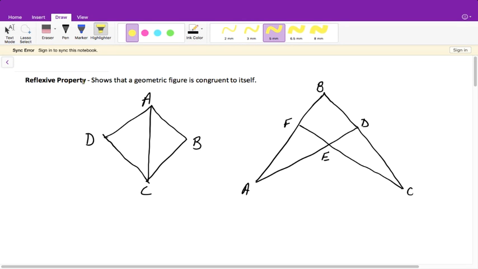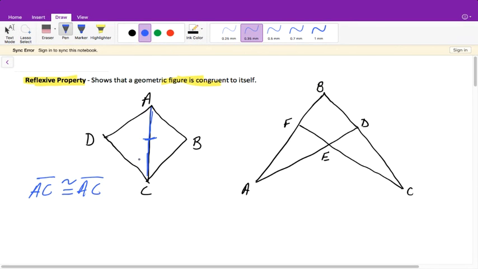All right, so the first one that we're going to go through is reflexive property. And this shows that a geometric figure is congruent to itself. So it doesn't necessarily need to be a figure like a triangle. It can be a line, a segment, a point, an angle, but it just shows that something is congruent to itself. So in one of the examples we've done a lot already, we know that this segment AC is congruent to itself because it's shared in both of our triangles. So this is one of the ways that it'll appear. And you will have to write it as segment AC is congruent to segment AC.